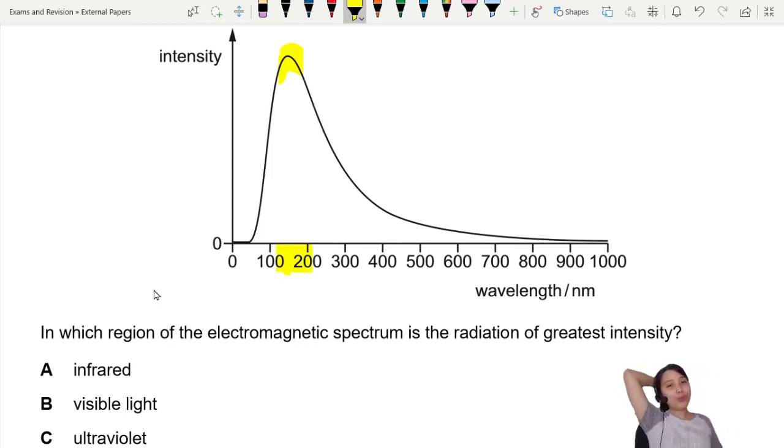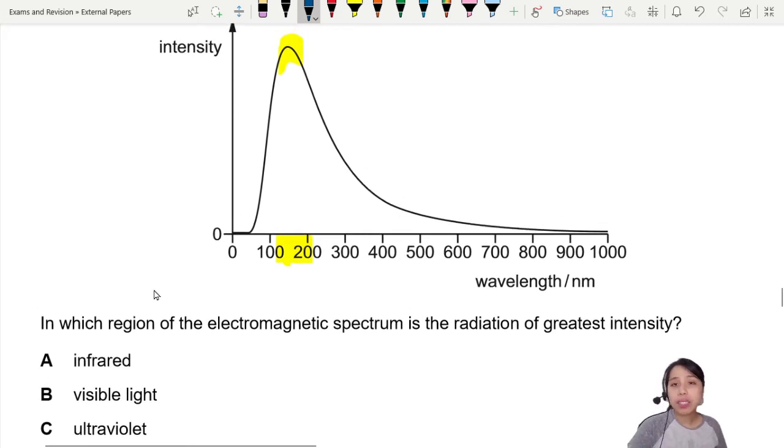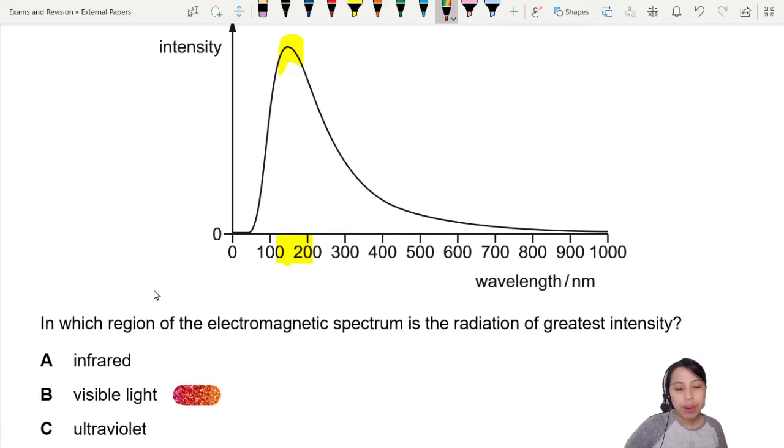It's perhaps useful to memorize the wavelength. If you haven't, here's a tip. Let's think about visible light, because that's the one that I memorize first. Visible light is the colors of the rainbow. So this is my favorite thing to do. Visible light goes like that, all the way to purple, and kind of stop there. This is visible light.